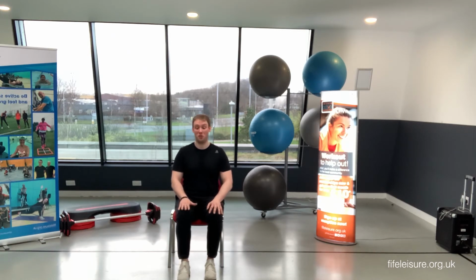Okay, let's bring that foot to the ground. Plant it nice and flat. Rest. Now you're going to bring your other foot just up a couple of inches off the floor. Slowly, I want you to do the exact same movement. So point the toe, and then lift the toe towards the roof. Remember, you can rest your foot down in between if you need to.